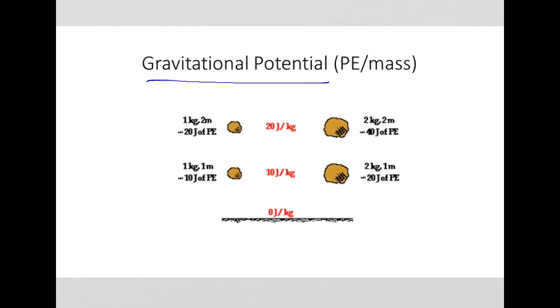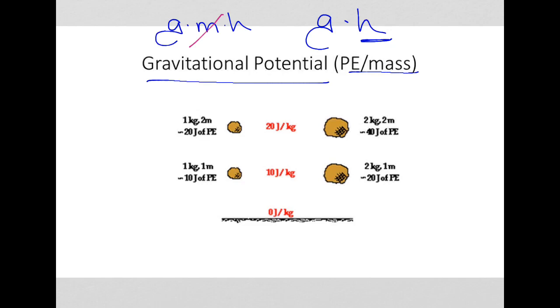potential. Gravitational potential is gravitational potential energy divided by mass. If you think about gravitational potential energy, that is calculated using gravity times mass times height, whereas gravitational potential is potential energy divided by mass, which is gravity times mass times height divided by mass. So basically I'm losing mass, and gravitational potential is merely gravity times height. What gravitational potential is, is basically how much potential energy you have per unit mass, and it is merely location dependent. So it's really about how high you are from the ground, for example.